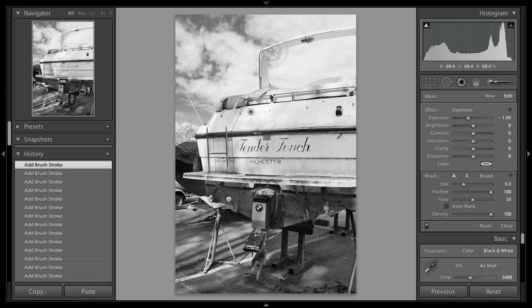So let's just darken that, make our brush the size of what we want to edit, and just paint in a little bit of darkening on that bar. I'm doing this all with the mouse. I'm not using a Wacom tablet today. I'm doing this all with the mouse, which is why you need tight control over that flow value. And if you do accidentally do an edit that goes outside of the area, remember you can make your brush smaller and just use the Option or Alt key to tidy up the edges.